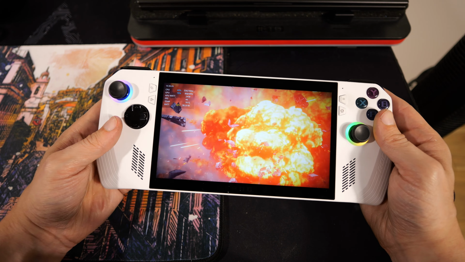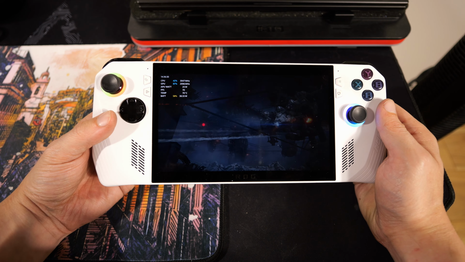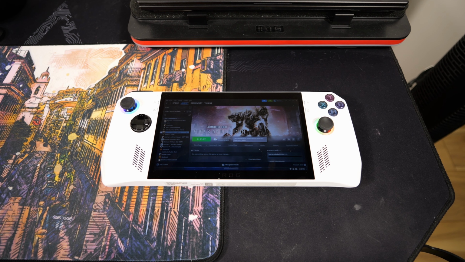Darn, he got me. Did better than last time though, got him at least smoking a half-life or whatever. But in any case, let's wrap this video on up. Well, alright guys, that's a wrap for Armored Core 6, Fires of Rubicon, and the Ally definitely did a little bit better job than the Steam Deck. Pretty much matched the Steam Deck at 1080p, and then got way better FPS at 720p. So, finally, another game where the Ally handily beats the Steam Deck.